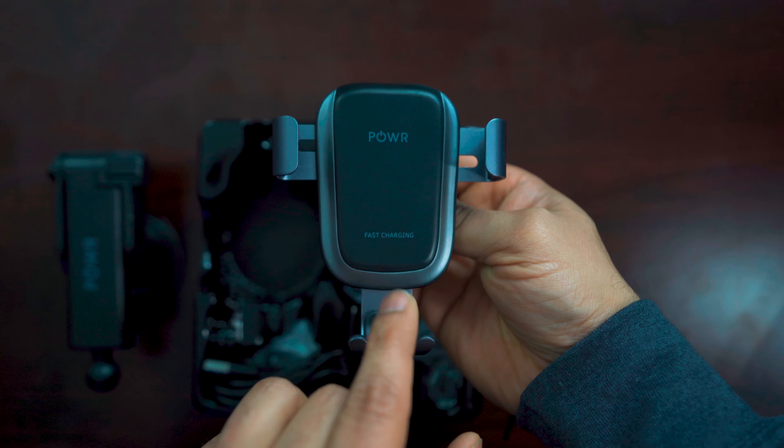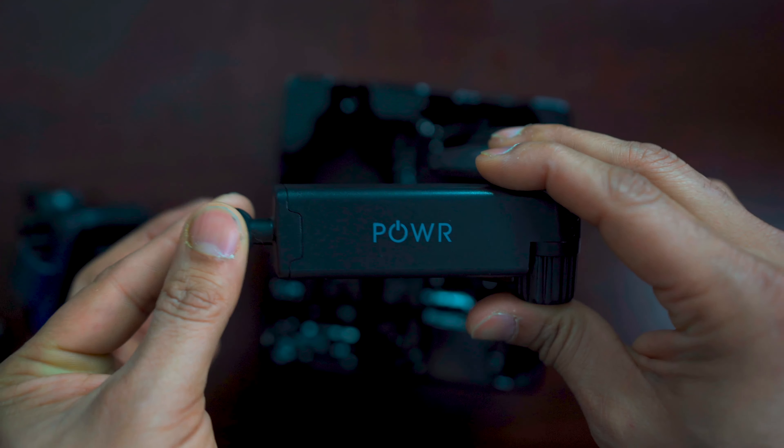The wireless car charger has springs — as soon as you put your phone in with the weight, it just locks it in so it doesn't move much while driving. The dash mount can expand from 127 to 190 millimeters, so if you prefer to keep the mount further back in your car you can do so. I really like the slick design — the gray and black color looks beautiful. As soon as the phone goes in, the spring locks the side arms so your phone won't be moving too much.